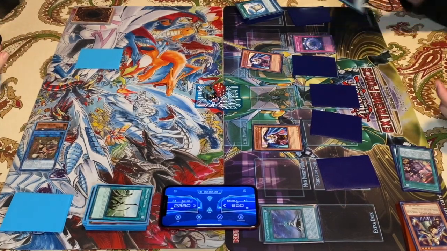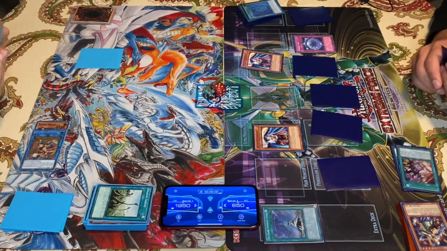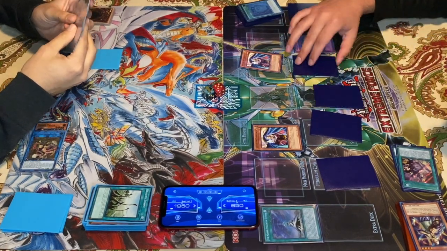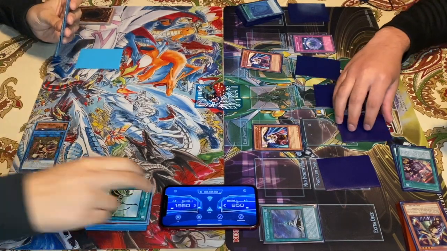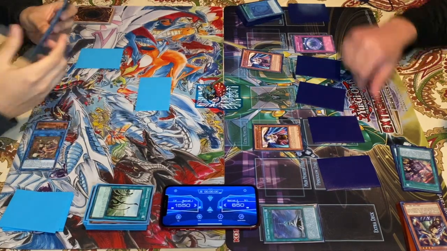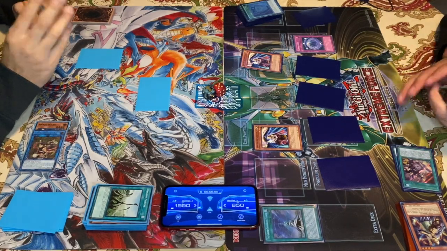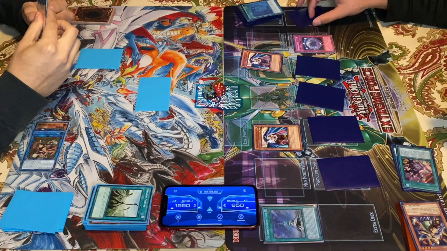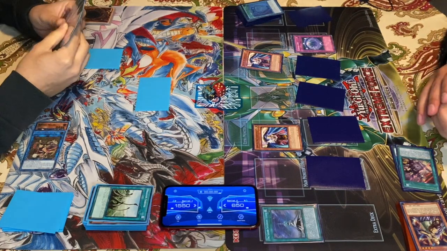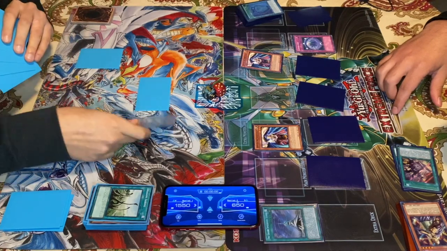Go ahead. 400. Go ahead. 400. Go ahead. I think I am gonna deck out. You could just keep activating your towers. No, I'm gonna. That doesn't help. Go. Draw. Finally. Normal summon.